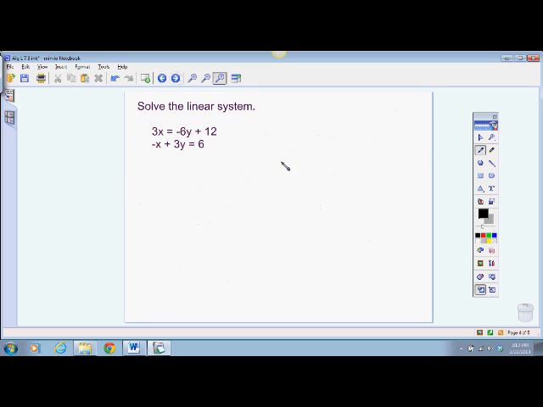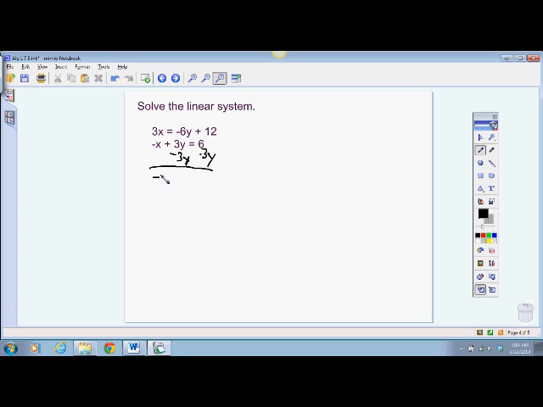Okay, let's look at one more example. Notice in this system, our variables and our constants aren't lined up. That's not really a big deal. You just need to make sure that you do line them up. You can line it up however you want. I'm going to subtract 3y from each side of the second equation. Now, do you have to do it that way? No. You could have added 6y and made it look like this one. Doesn't matter what you do as long as you line them up.